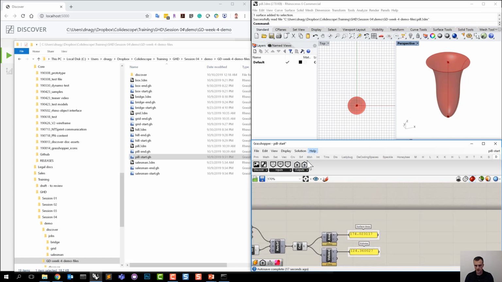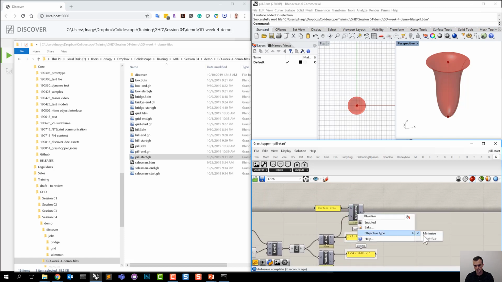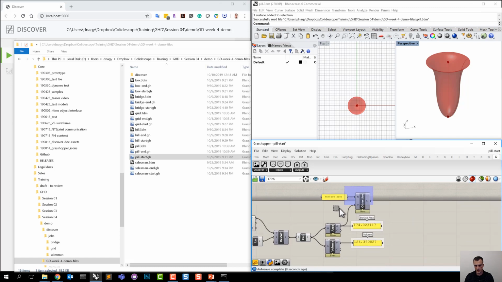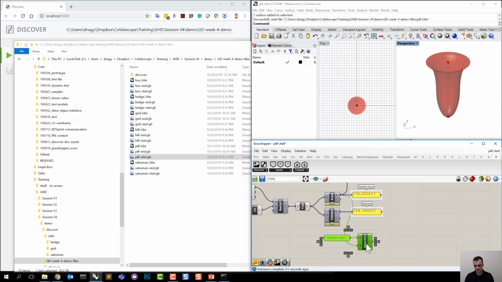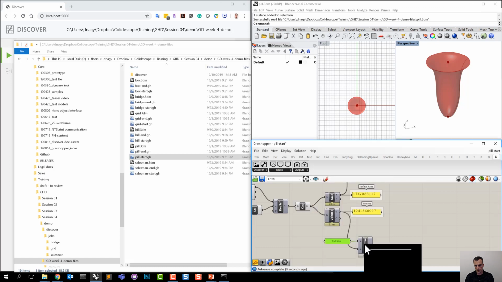So again, I'm going to have 2 objectives. One for the surface area, so I'm going to plug the surface area in here and call this surface area. And that objective I want to minimize, so I want that to be as small as possible. And then I'm going to make another objective here for my volume. I'm going to call that volume. And this one I want to actually maximize, so I'm going to switch this in the context menu of the component to maximize.